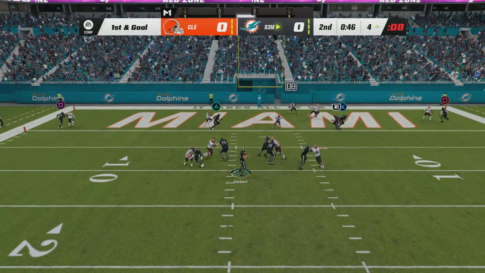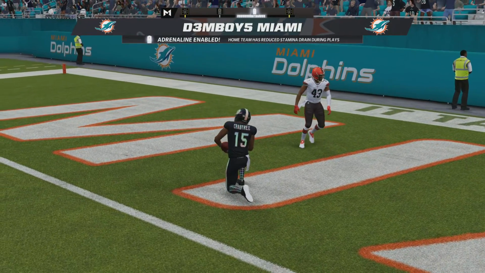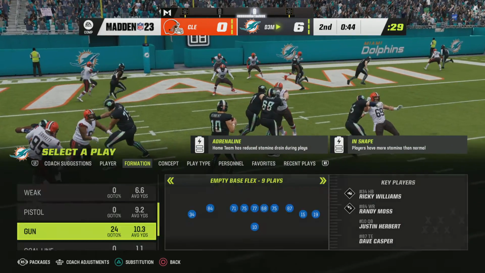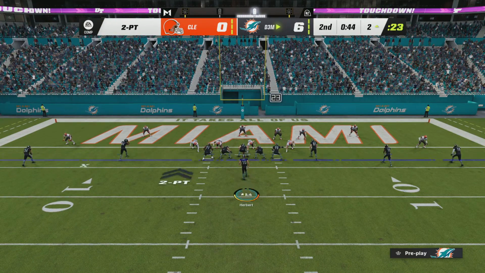Here's Herbert. And it's caught. Touchdown. Michael Crabtree from 4 yards out. And they're able to strike first here on their opening drive. And that touchdown gives them a touchdown lead before they attempt the extra point. What a great way to end the half.